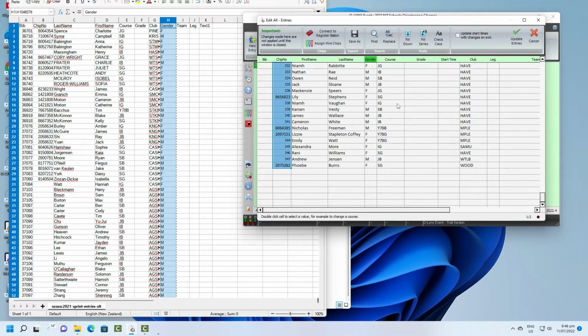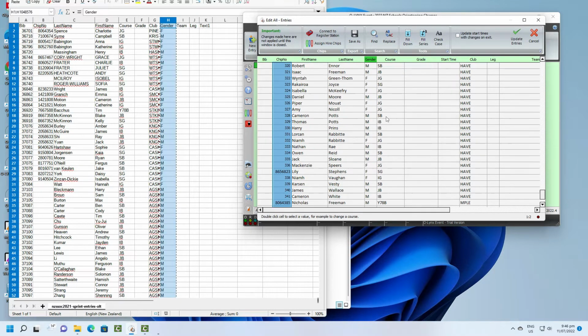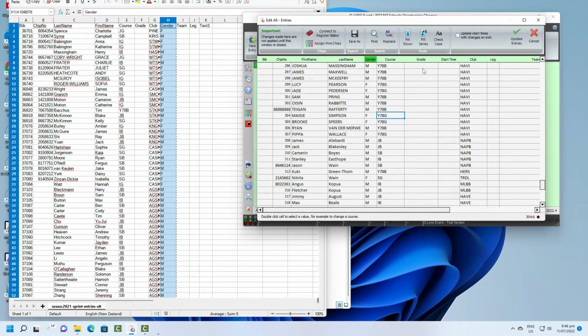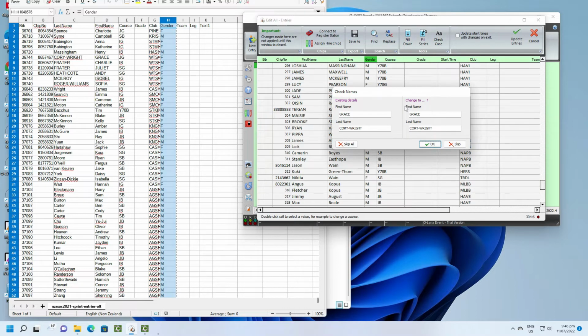Also in here we can do things like check the case of the entries. Some teachers like to do their entries with all uppercase. This can highlight it. In this case I'm not going to fix any.